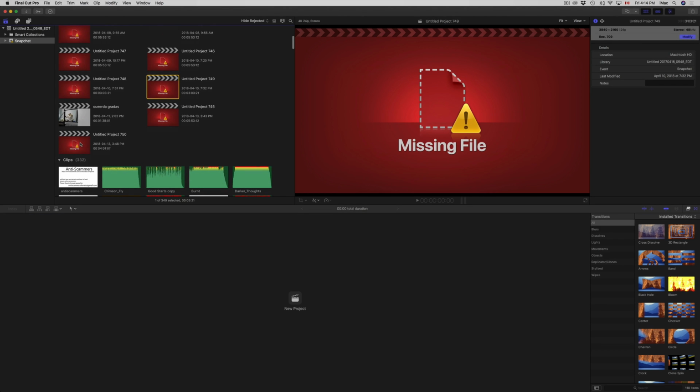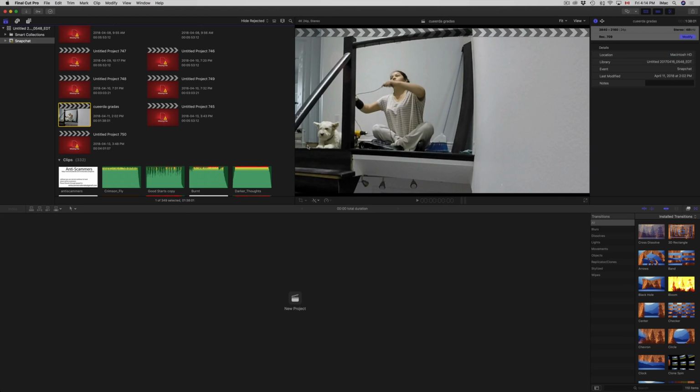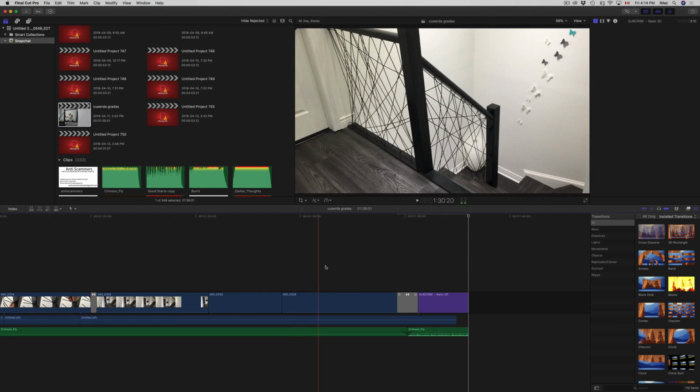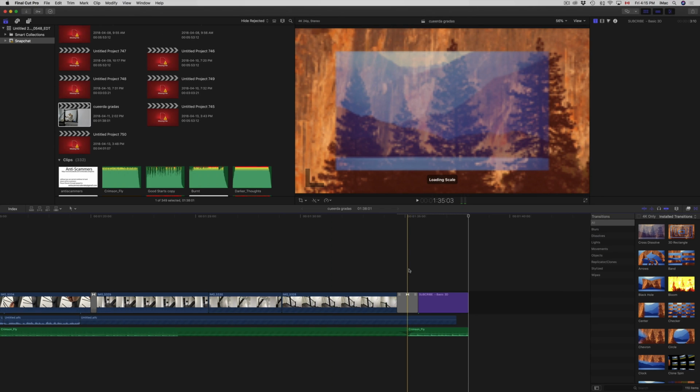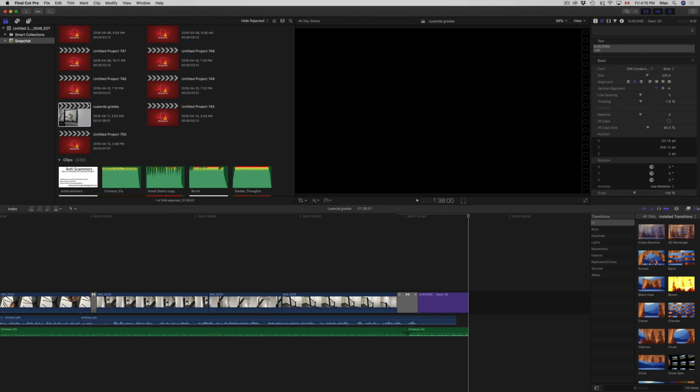I'm just gonna go to my last one. Even my last one should say missing file. I think this one's just one of the ones that my wife was working on. So if I open that up, there shouldn't be any missing files really. So yeah, there's no missing files right here. Sorry about the volume. But yeah, everything should be working fine. Interface wise, looks pretty much the same. And that's it for this video.